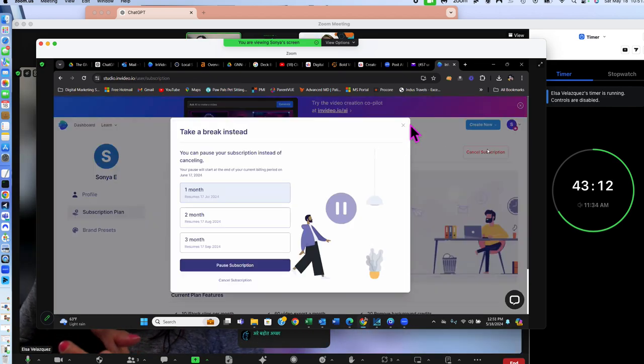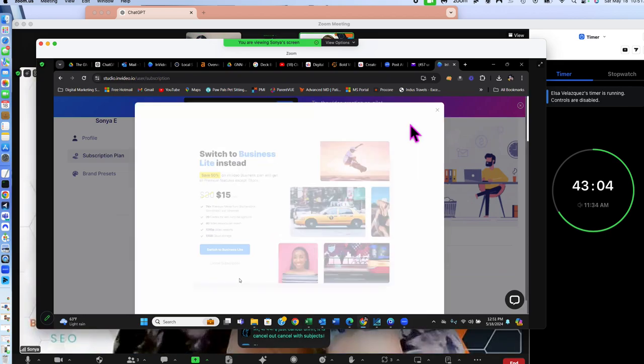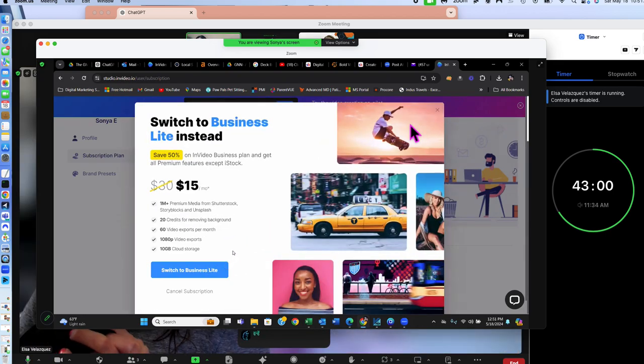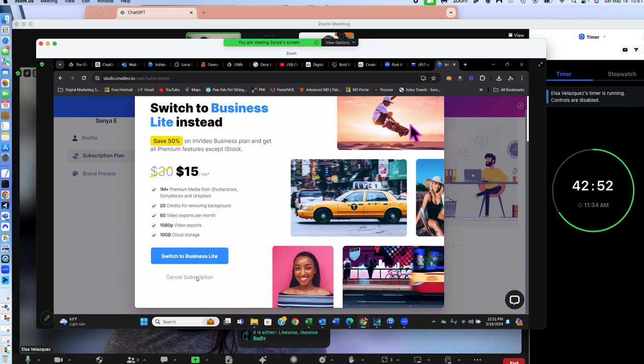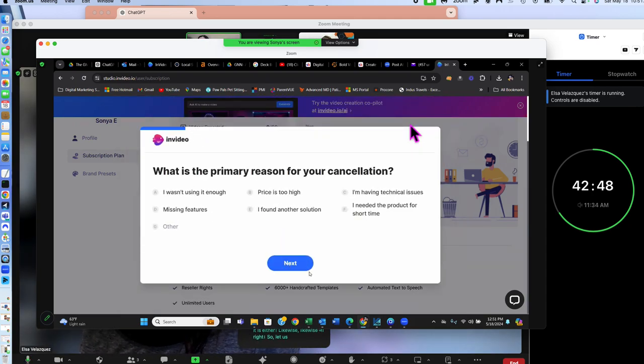Just cancel subscription. And then cancel subscription, because I don't think this either lets you do the voice. I have no idea how the ChatGPT API wrapper is built, so let's just make sure you get the right one.